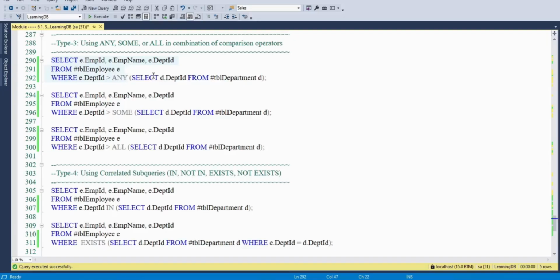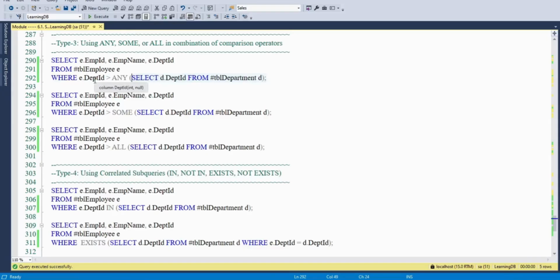Now the second statement in the subquery is select d dot department id from department d. What we are saying here is, wherever there is a department id matching the employee department id, if there is any department id which matches the department id in the employee table, then bring me all of those department ids in the result.